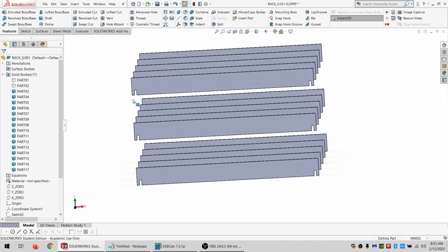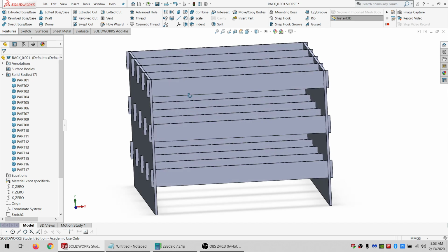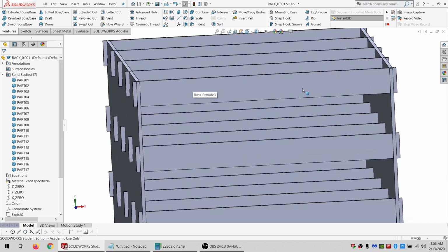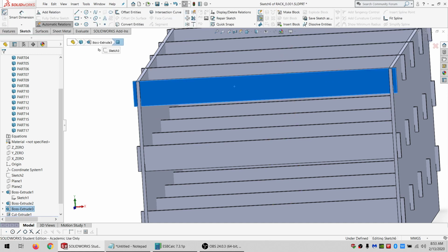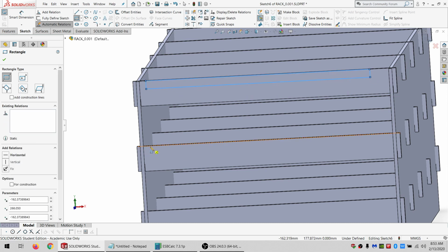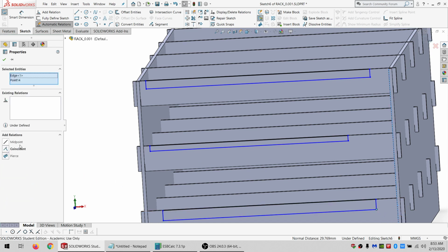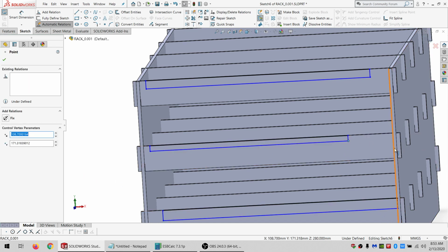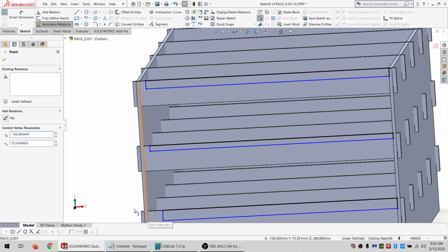All right, so let's show everything again. And we're going to have some flat boards up here. And here. And here. It's going to be coincident. And coincident. And coincident. Same thing over here.